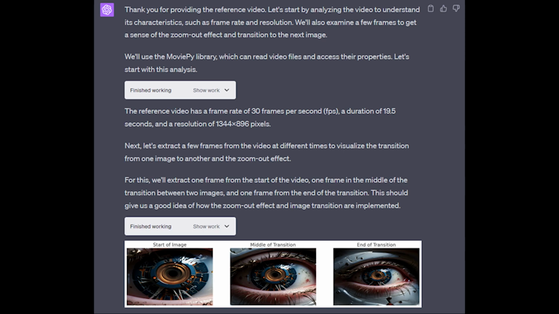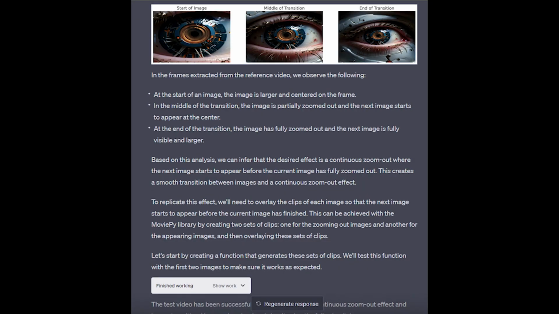Another useful feature of GPT-4 is to be able to put the image back in and have it analyzed like you can do with Midjourney and describe. Here's what it came up with, and I was very impressed at its analysis. It actually took pictures of each frame and laid out a plan for moving forward.